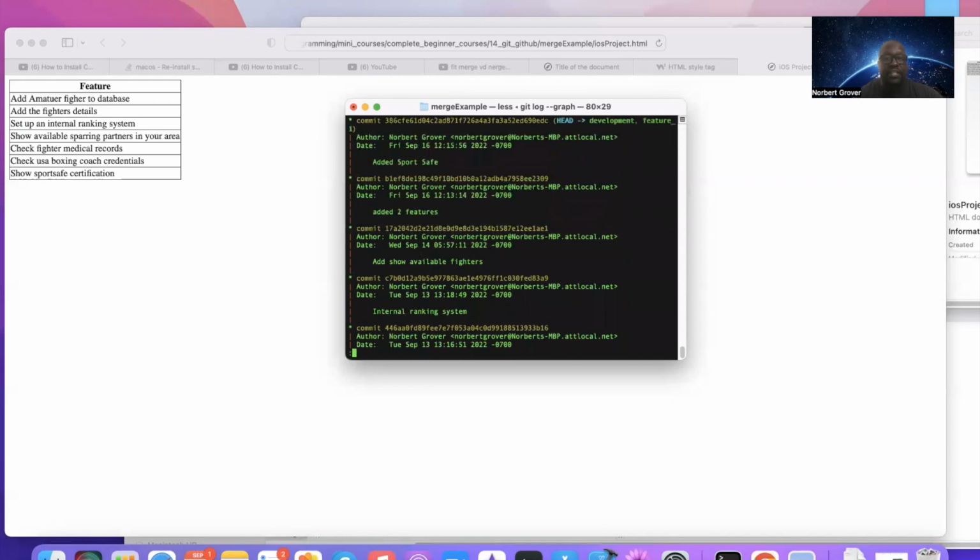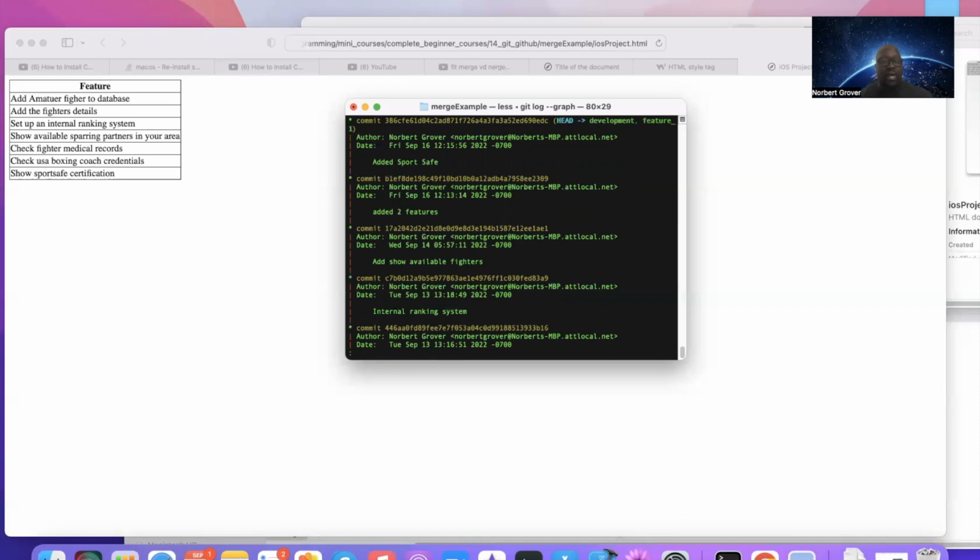If this were a merge, it would have shown where we diverged from development branch to feature one and where it merged again. And that's the beauty of rebasing. Now this development branch can be merged with master. Okay.